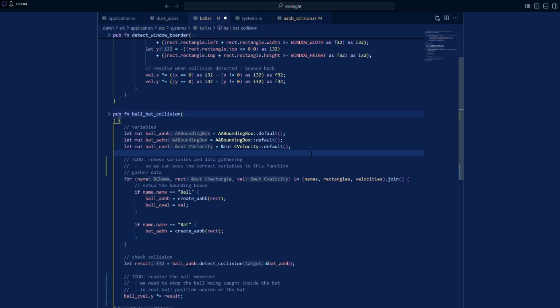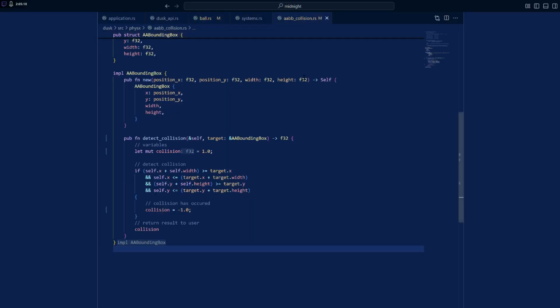As soon as I start making these to-do notes, I know that this is not right, but it's not something I want to solve at this point in time. Alright, I'm okay with that. How are we doing here? Am I okay with this?